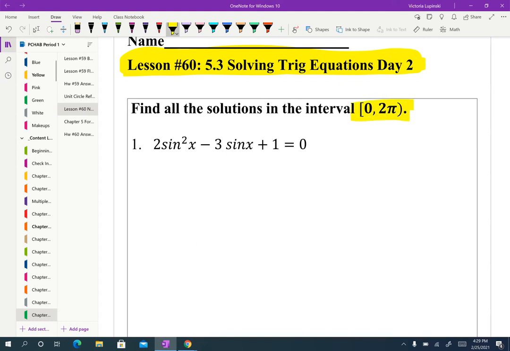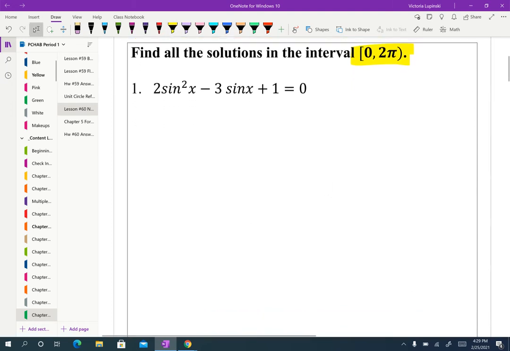Remember, it will never be a secret what interval you're supposed to be solving in. You just have to be mindful of it. So the first thing you want to notice here is that everybody is a sine. If everybody is the same trig function, that generally means the problem is going to be a little bit simpler than if you have more than one trig function. The second thing you hopefully notice is that this is, again, another example of quadratic form, a problem that looks like a quadratic, meaning you can solve it the same way, but instead of doing it with just x's, you're going to do it in this case with sines of x's.